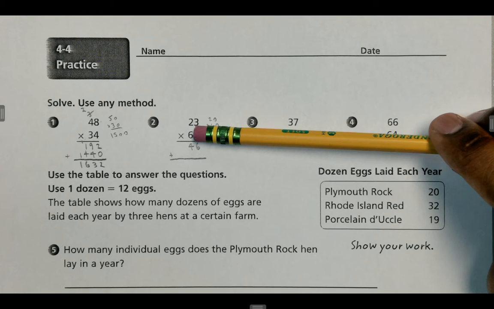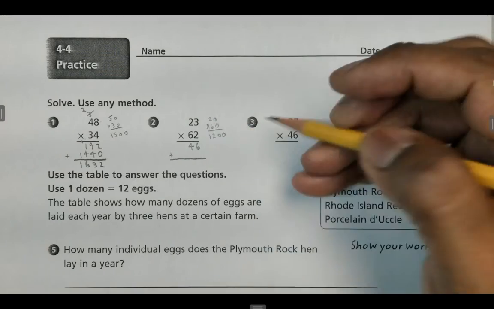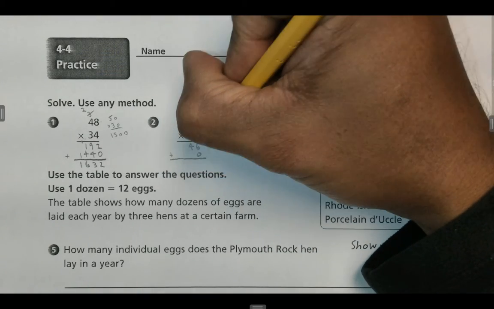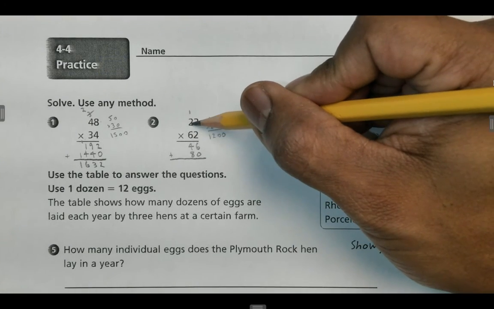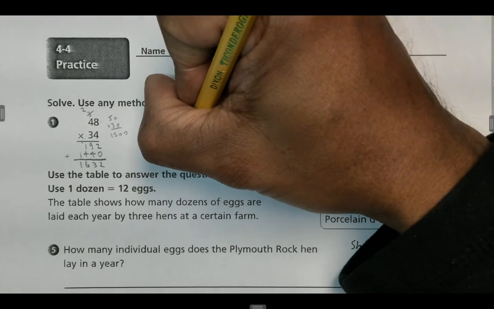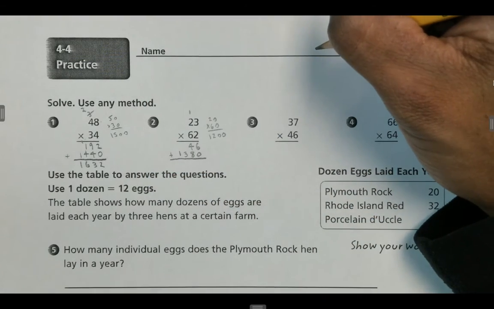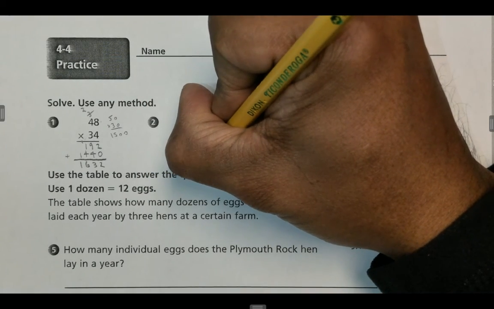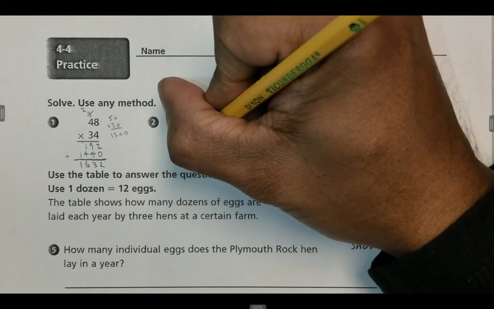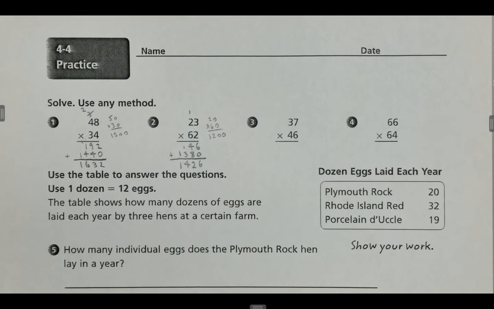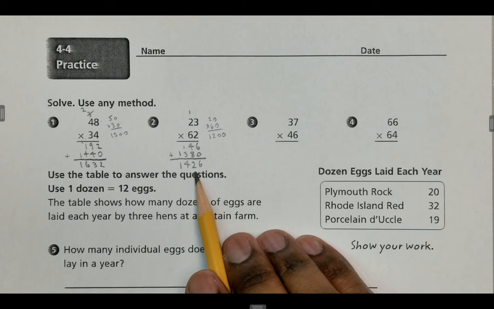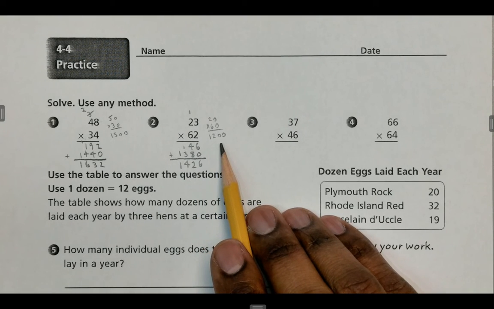Our next row is 23 multiplied by 6. 6 times 3 is 18. Oh, don't forget about that 0 placeholder. 1 gets carried. 6 times 2 is 12, plus the 1 is 13. Add up our rows. 4 and 8 is 12. 1 and 3 is 4. And the 1 comes down. We get an answer of 1,426, which is in the ballpark of our estimate.